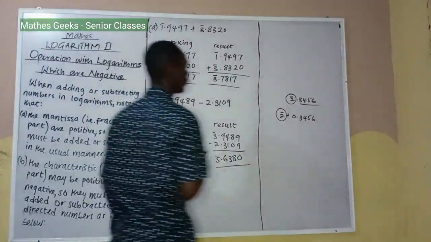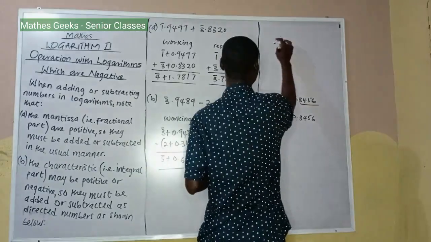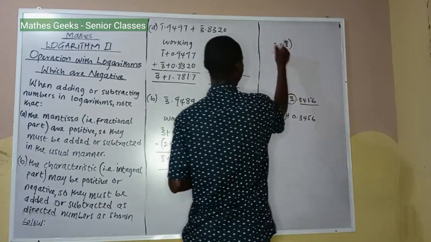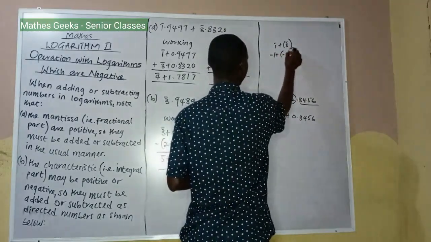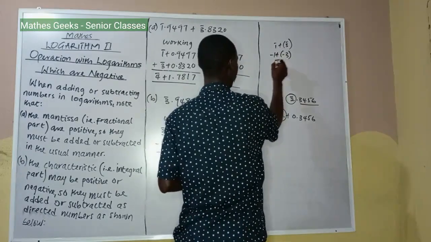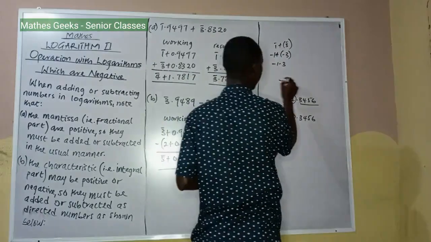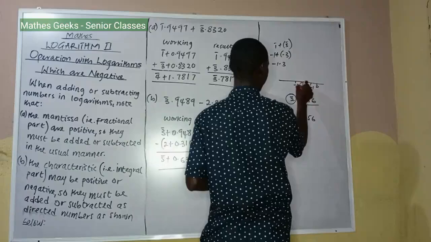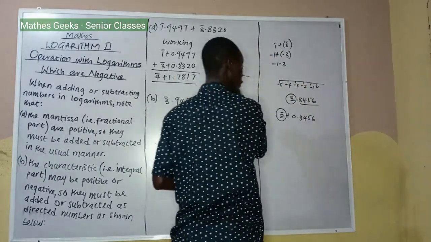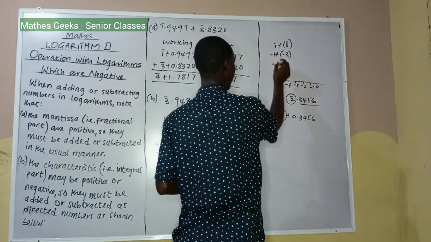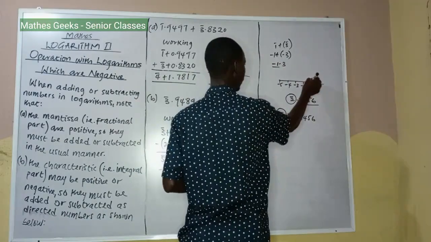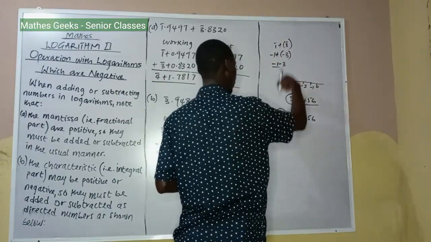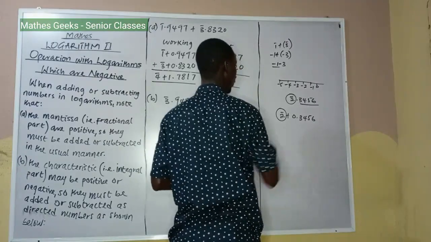So usually what we have is bar 1 plus bar 3. You know that bar 1 means minus 1 plus minus 3, and plus and minus gives us minus, so minus 1 minus 3. On the number line, this is 0, then minus 1, minus 2, minus 3, minus 4, minus 5. The first minus 1 tells you where to start your journey, and the minus here tells you to move backwards, and the 3 tells you how many times you have to move backwards. So where you stop is what the final result will be.